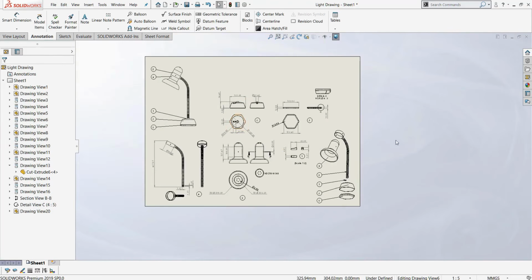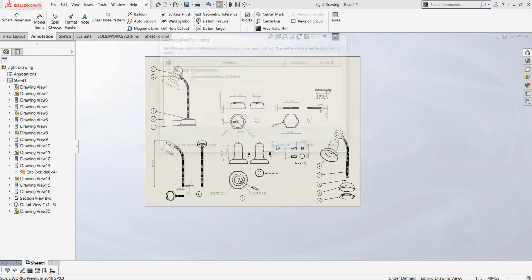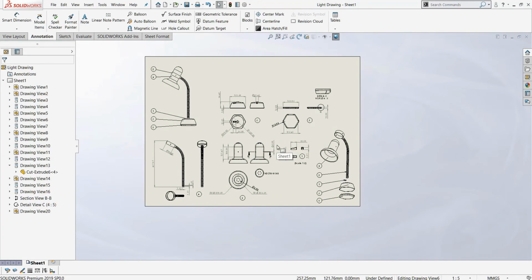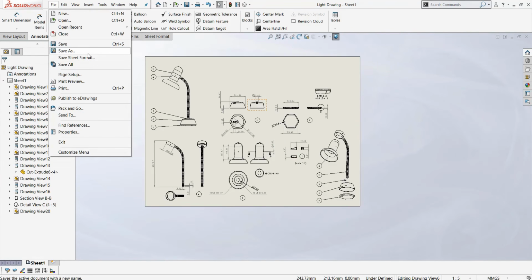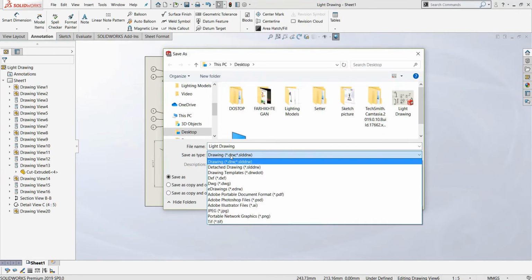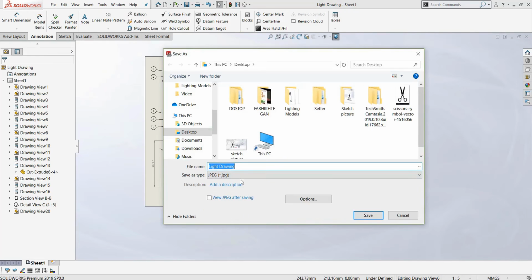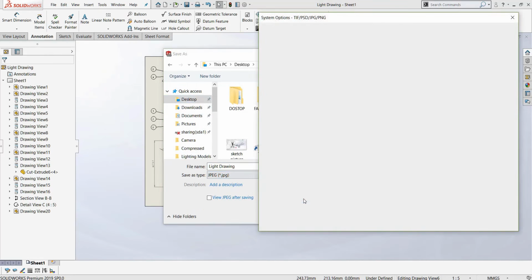So, what should we do for printing? I'm going to show you the save because we can't send the drawing outside for printing. We have both PDF and JPEG formats, as well as PSD.